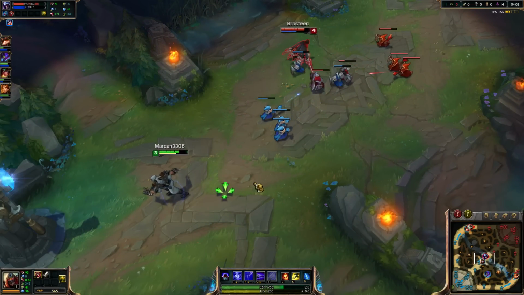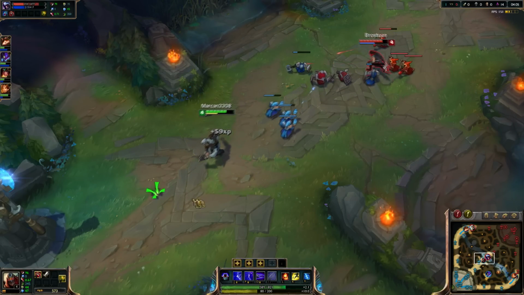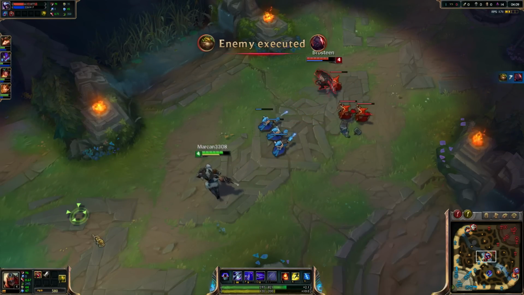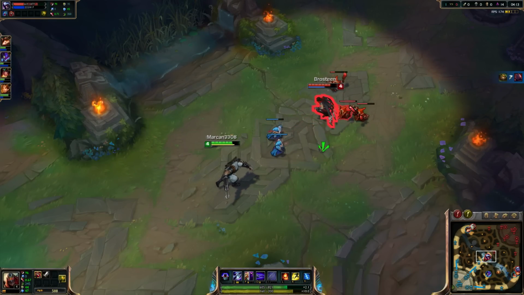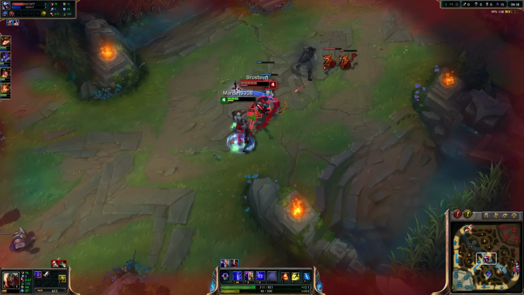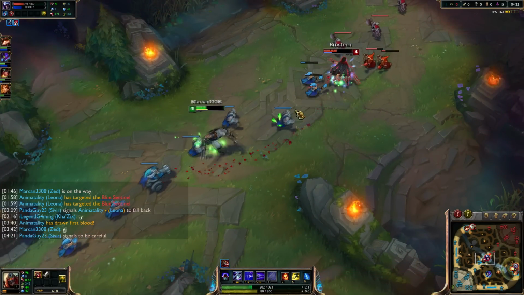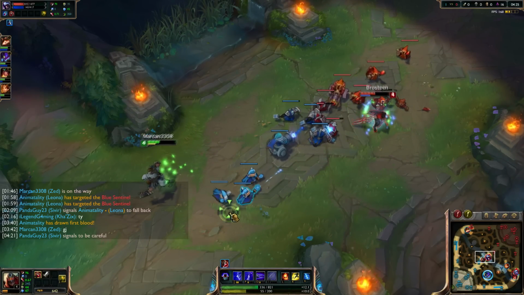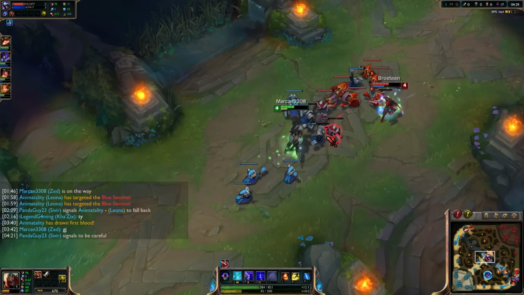Zed's passive is called Contempt for the Weak. Whenever you auto-attack an enemy below 50%, could be a minion, could be a champion, could be a monster, it does not matter, you deal an additional amount of damage of their maximum health. So it starts out as 6% and goes up to 10% based on your level. At level 17 it's maxed out at 10%. So you deal an extra 10% of their maximum health as magic damage. Now you can only use this passive ability once every 10 seconds on the same target.